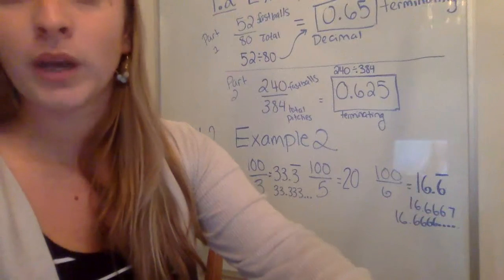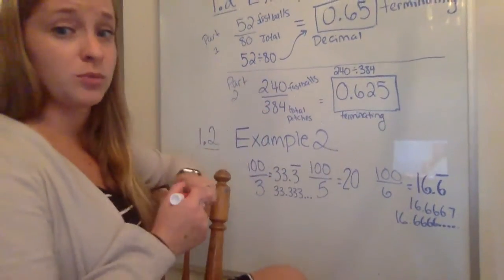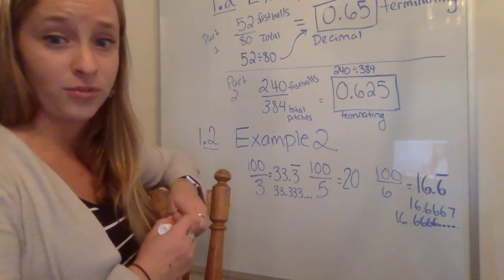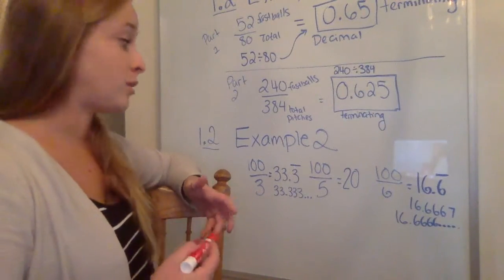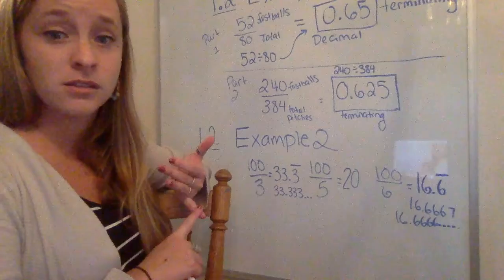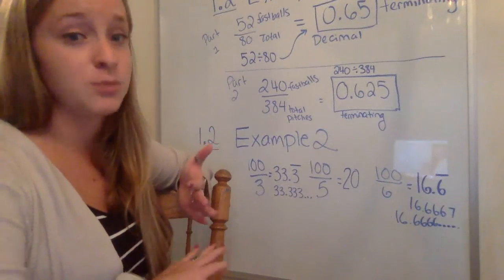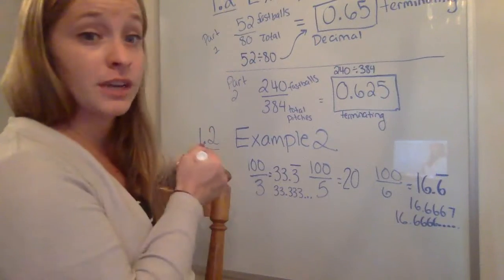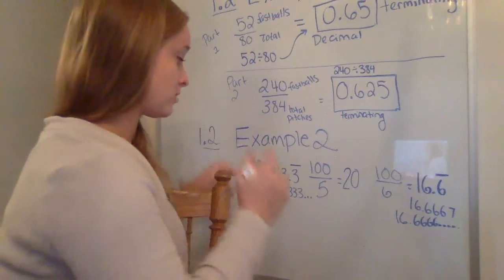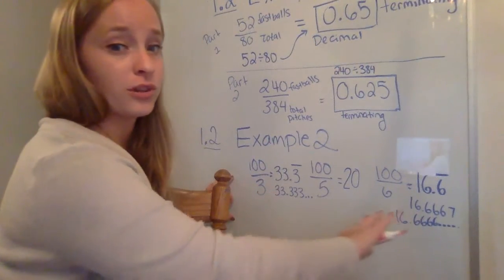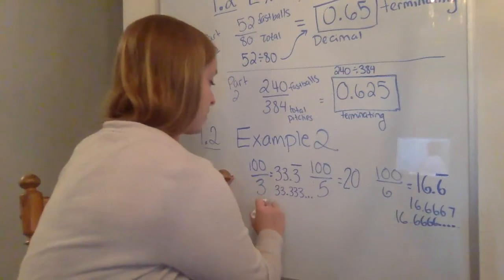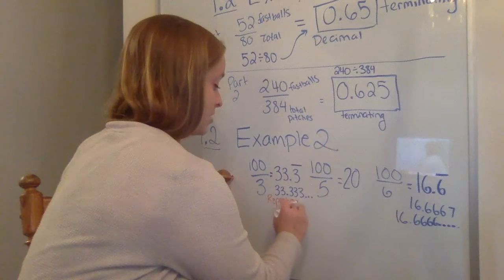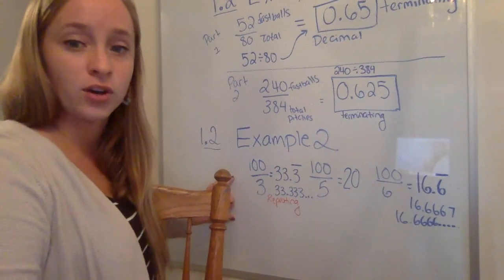So to quickly label our examples, they wanted to know not just the decimal equivalent to this improper fraction. They wanted to know if it was terminating, which means it ends, or if it was repeating, which means it keeps going on and on and on, okay? So if you take a look, they definitely don't look like the other, okay? So 33.33333 repeating, okay, would be a repeating decimal, okay, because that 3 is repeating over and over and over.